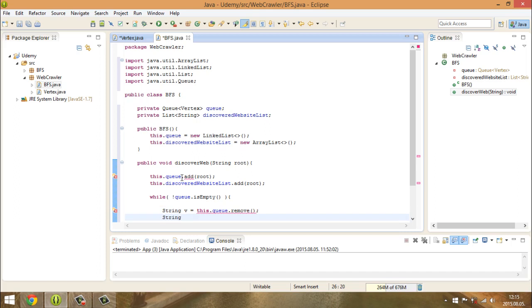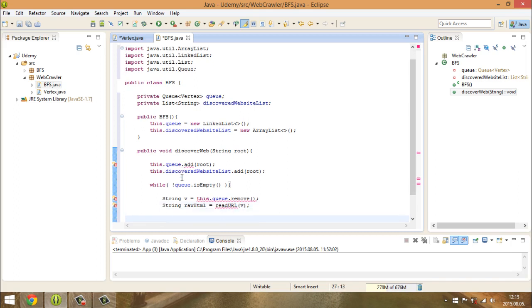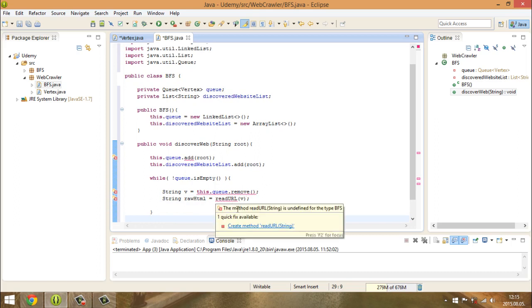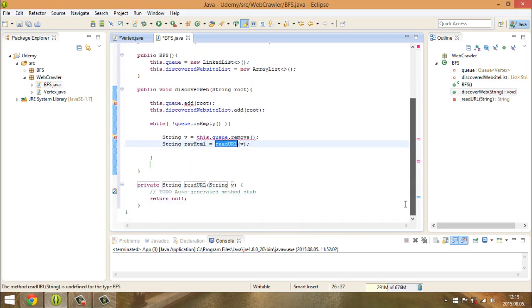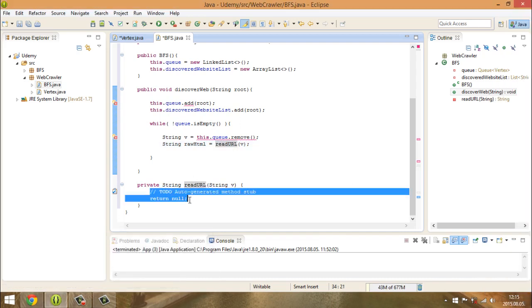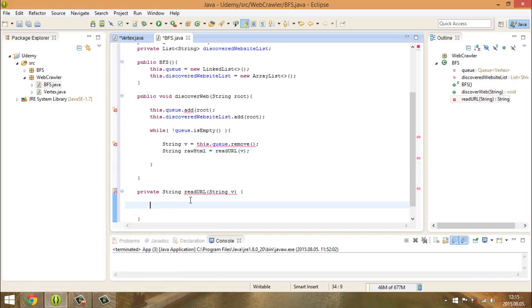Then I have to get the raw HTML, and I can do it with the help of the readURL method. I'm going to create it, so I will have this readURL method, and I'm going to implement it. It's not going to take very long. I just have a string rawHTML.